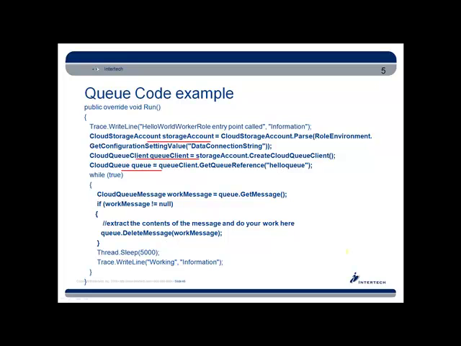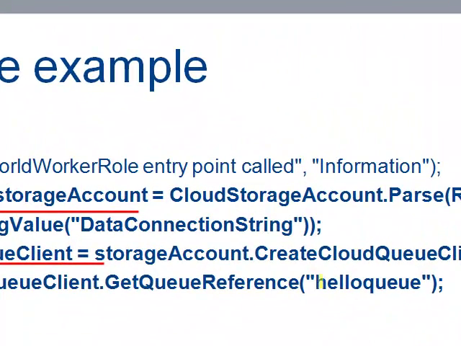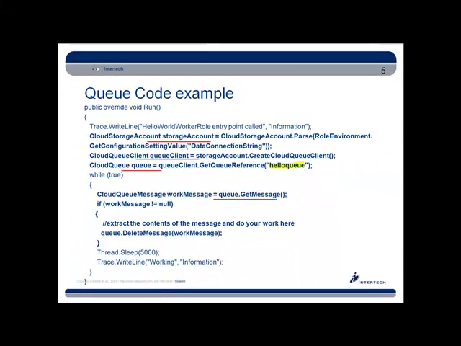With the queue client, we get a reference to a particular queue. Each queue has a name. In this particular example, our queue's name is Hello Queue. Once we've got a queue, we'll ask to get a message. There's also an overloaded set of methods there. There's also a get messages to gather a collection of messages, but in this case we've just got a simple while loop, presumably a part of maybe some sort of worker role here since it's in a run method, going out and getting each message. And you'll notice we get a cloud queue message, and with that cloud queue message we extract its contents, do whatever work we need, and then lastly we need to delete the message.